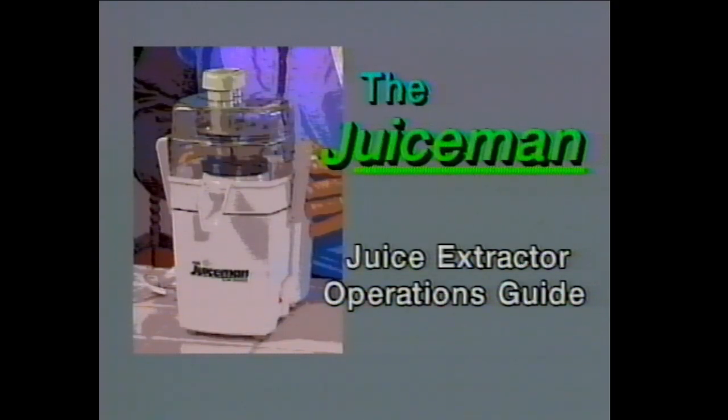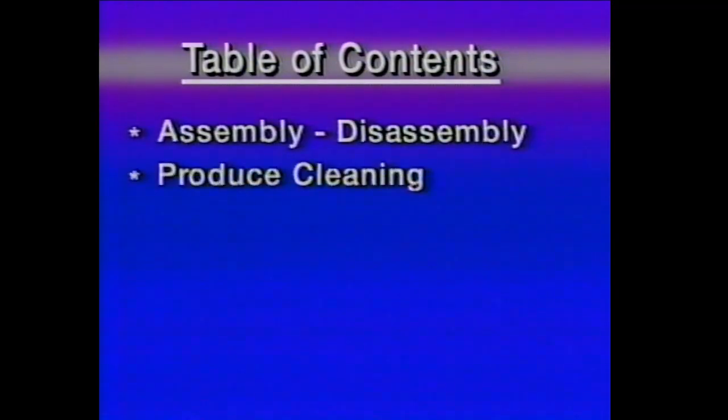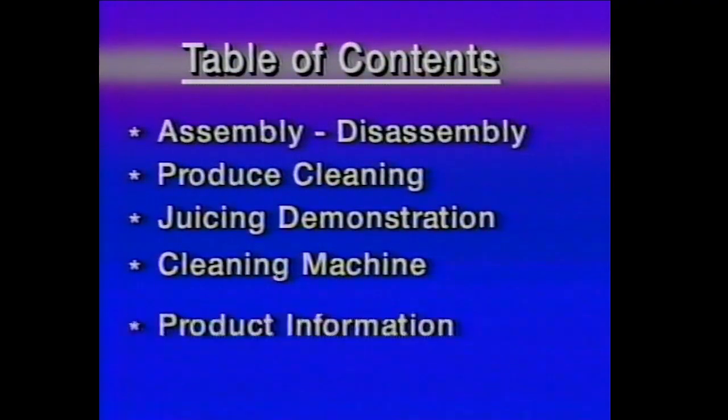This is the Juiceman Juice Extractor Operations Guide. Coming up, you'll see assembly and disassembly, produce cleaning, a juicing demonstration, cleaning the machine, and product information.